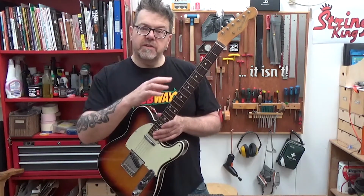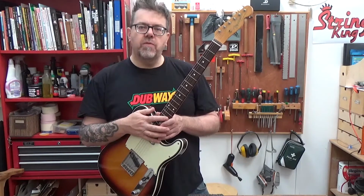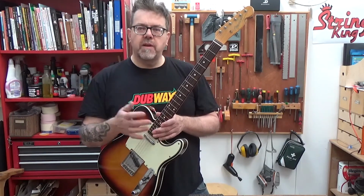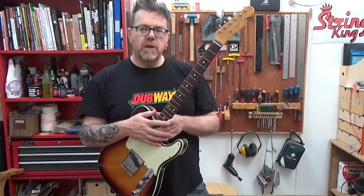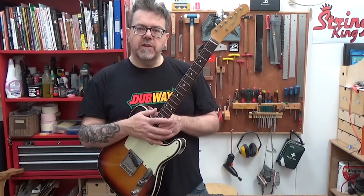This is a Fender Japan Telecaster. The frets are worn down too much for a fret level. There just wouldn't be enough height left on them. So what we're going to do is get the frets out and put some new vintage frets in.